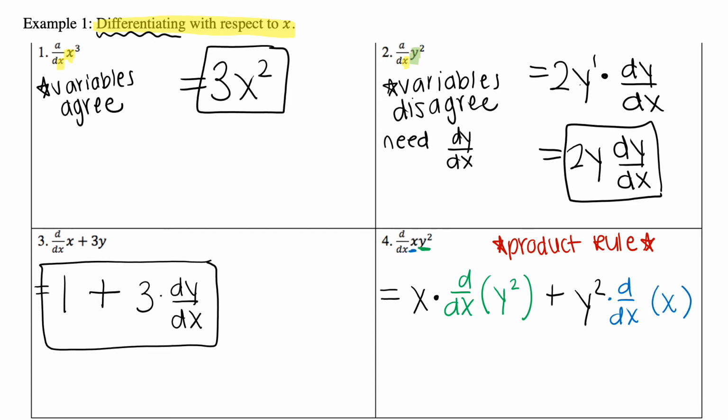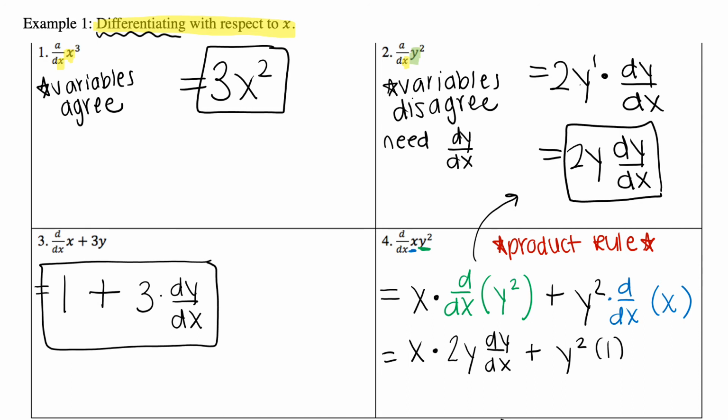which is just x. So this is where that notation really comes in handy, right? We're taking the derivative with respect to x for each of those pieces. So when we fill this in, we have x times the derivative with respect to x of y squared. We know from up here is just 2y dy dx, plus then we keep our y squared, and the derivative with respect to x of x is just 1.